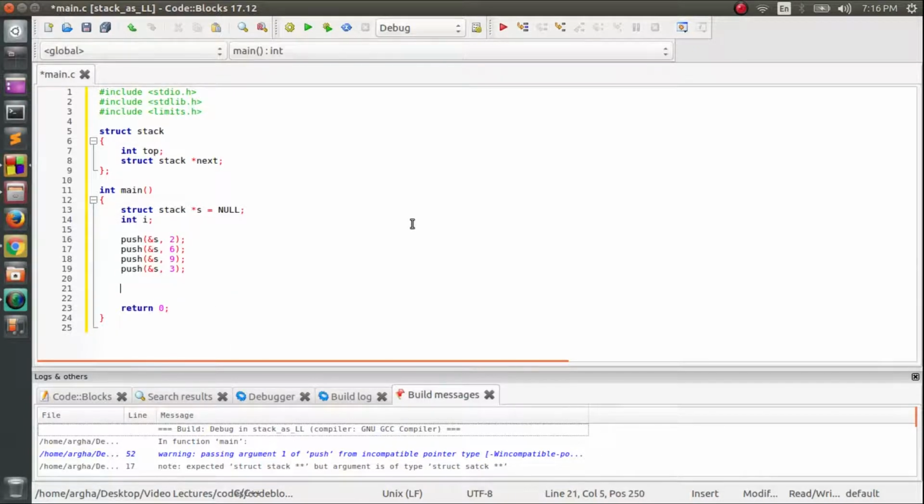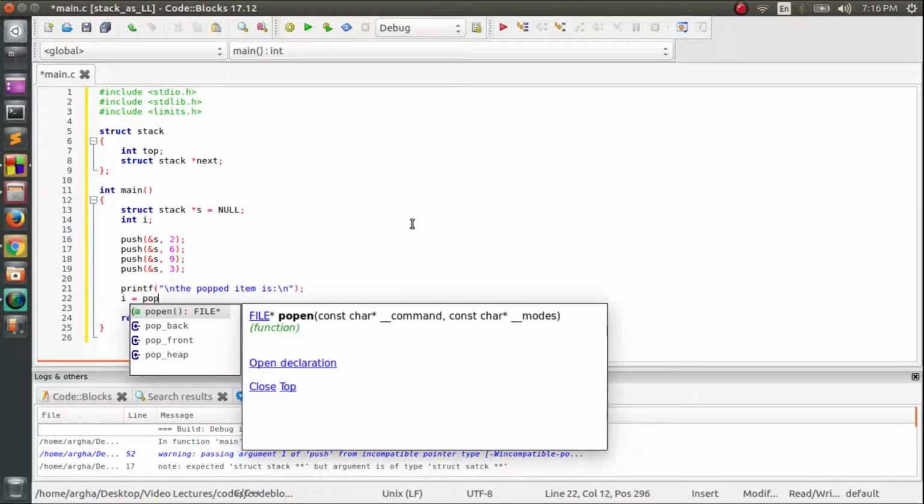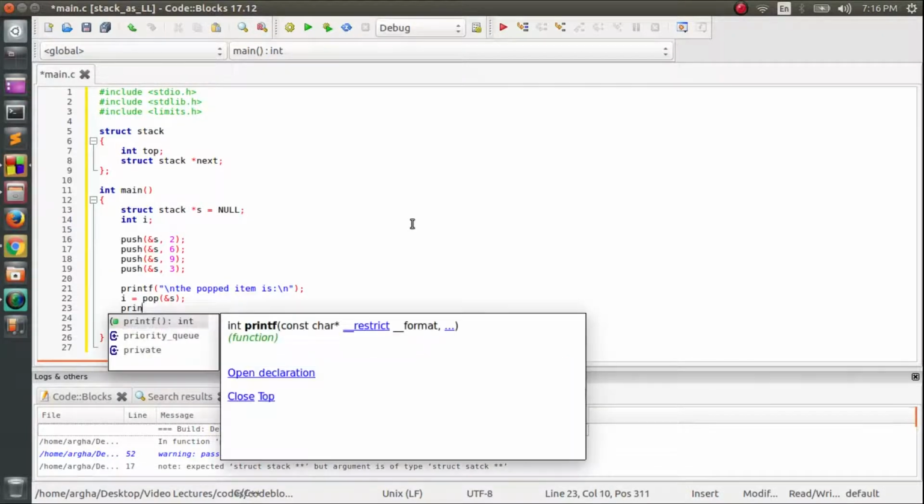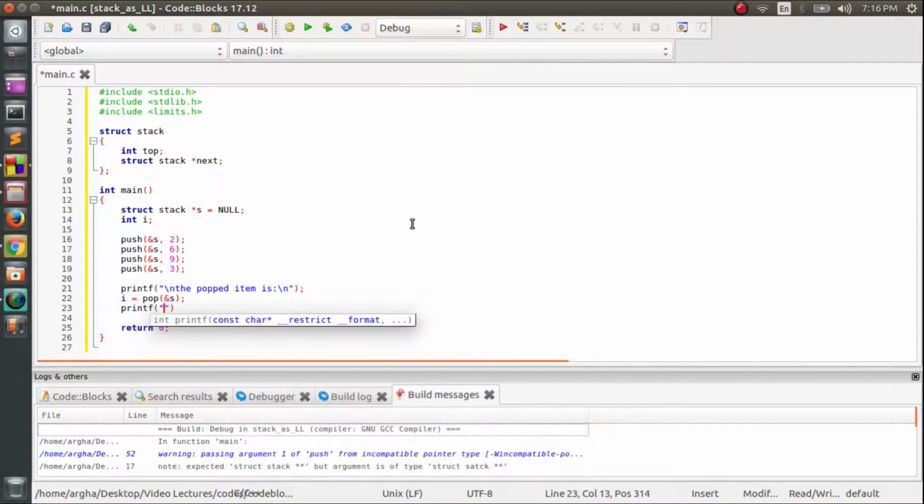I'll also print a message here: the popped item is, and I'll use the pop function, where again I'll pass the address of the struct stack star s, and lastly print the popped element, that is %d, and this will be i.